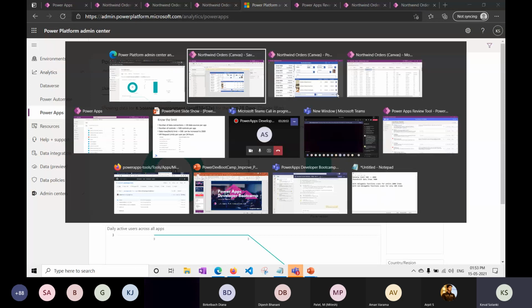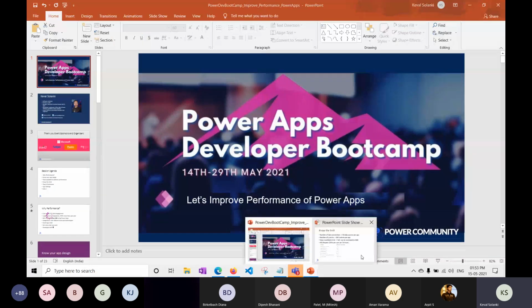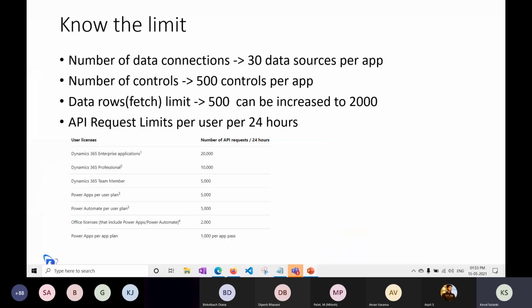Now multiply those requests by your number of hours, for example, if your users use it for 8 hours. If in 1 hour 100 requests are being made, multiply by 8, so 800 will be the max requests your app is making in that duration.